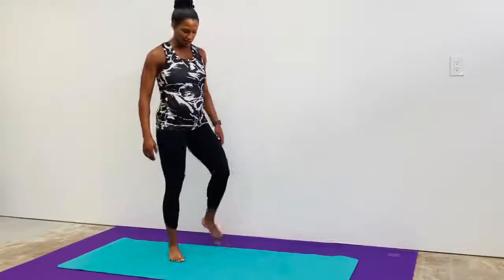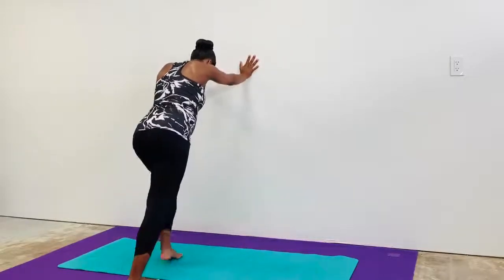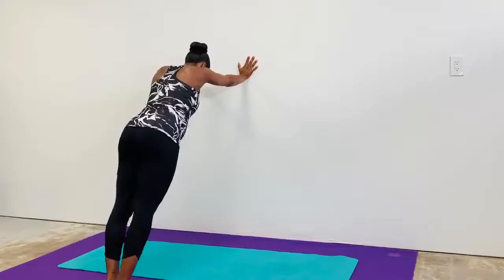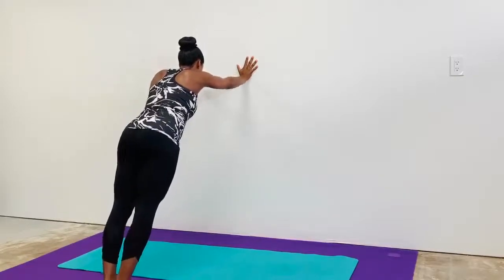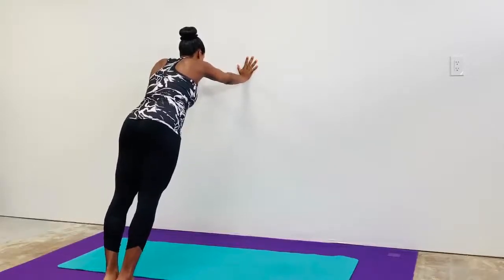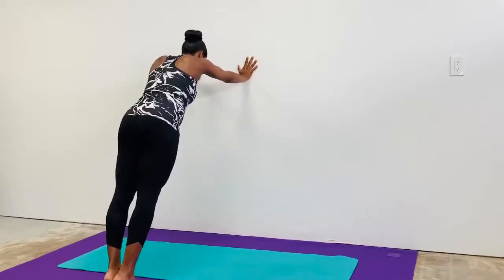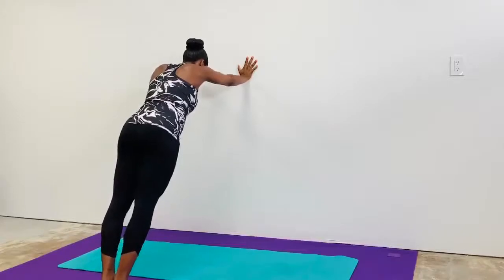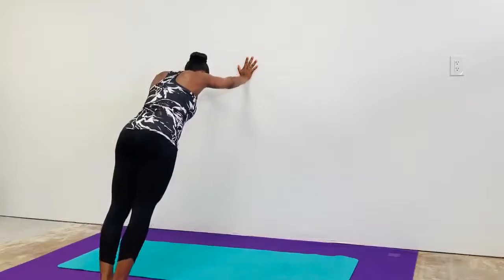You do need a wall or a countertop, something that you can lean your hands into. All right, so I'm going to face the wall, put my hands against it. I'm going to do straight elbows, feet come behind me, and then I'm lifting up onto my tiptoes and slowly lowering back down. As I do that, we want to keep those knees nice and straight, working those calf muscles, or the muscles in the back of the lower legs. Just going up and down, keeping those ankles close together.